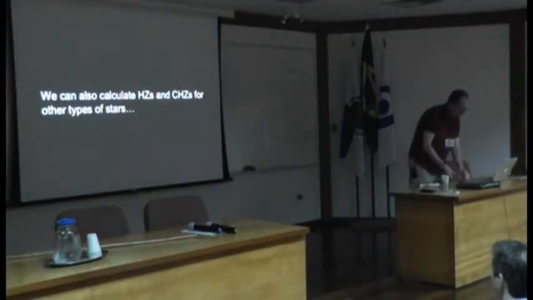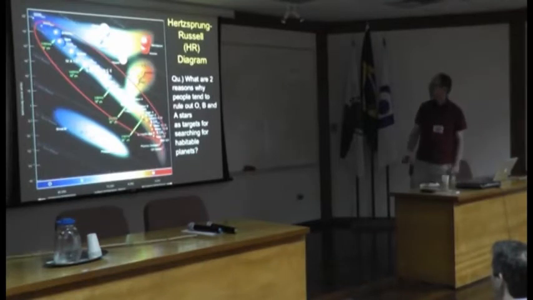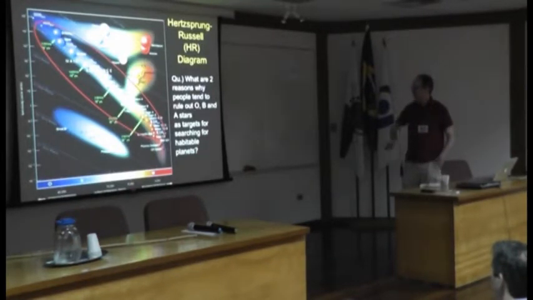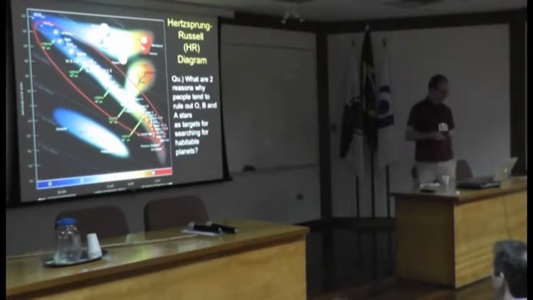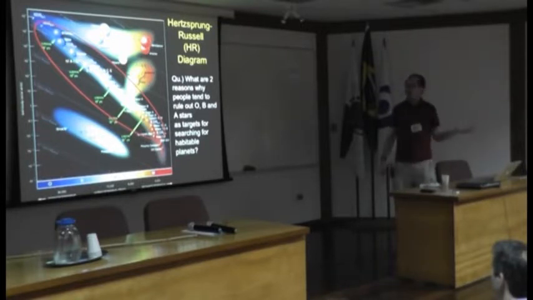But of course, we can apply this principle to other stars. So if we go to the most famous diagram in astronomy, temperature runs backwards from hot to cold to match these spectral types. And then up here is luminosity relative to the Sun, which is unity. Here's the Sun here. And when we consider habitable planets, we usually ignore things that might be around these O, B, or A stars. And there are a couple of reasons for that, which would be what?